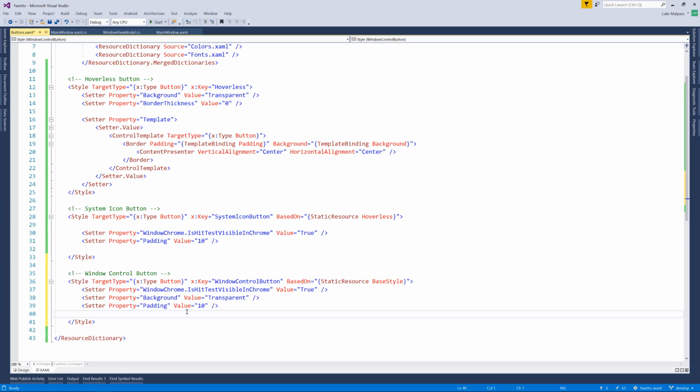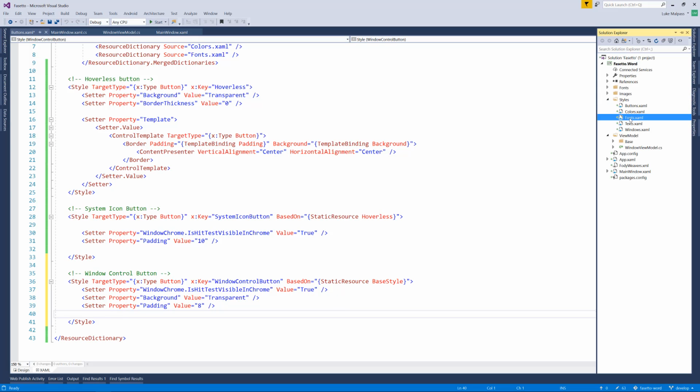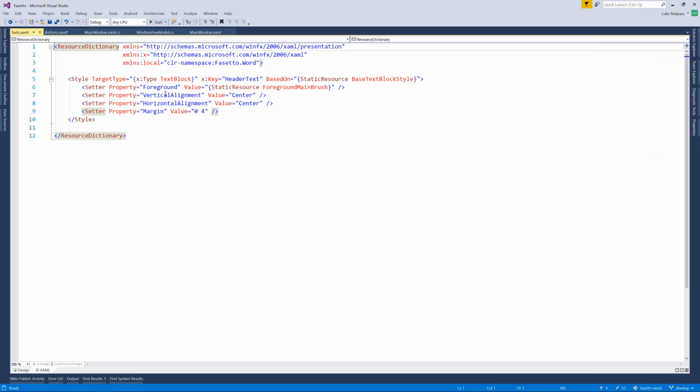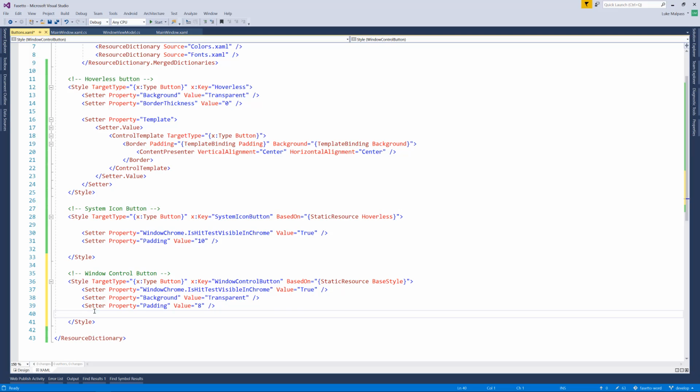Again, we'll use that. We'll do a bit less padding though because these buttons want to be nice and big. Want the foreground to match the same as the header text does. So this foreground color.